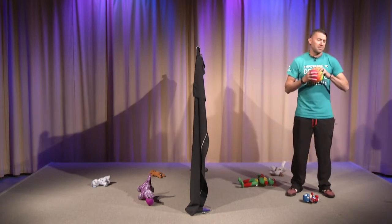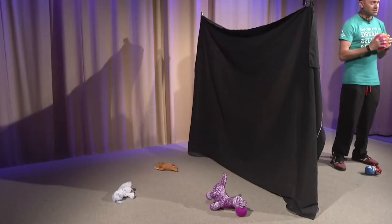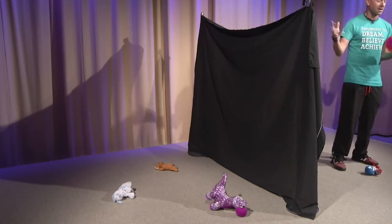Then we split our household into two teams. At our house, we have four people, so two people are a team on this side, and two people are a team on that side. We rock, paper, scissors to see who's going to start by tossing the ball over first. The object of the game is to get rid of the other team's stuffed animals. All you have to do is hit the stuffed animal when you toss it over.